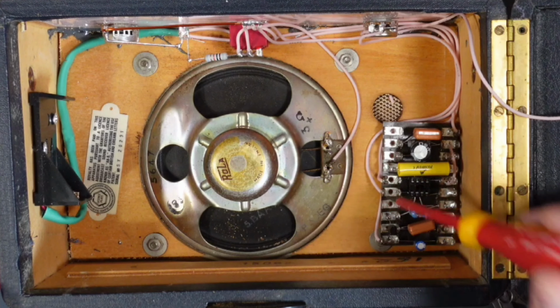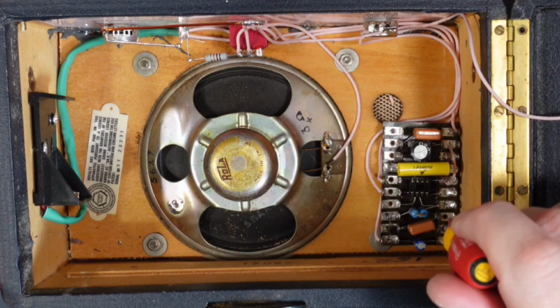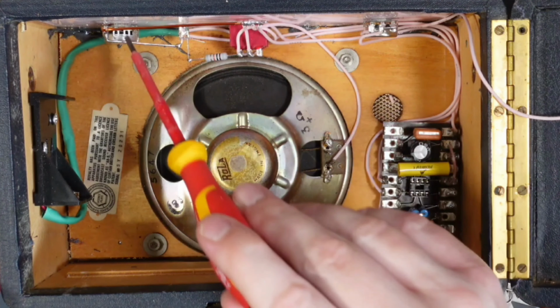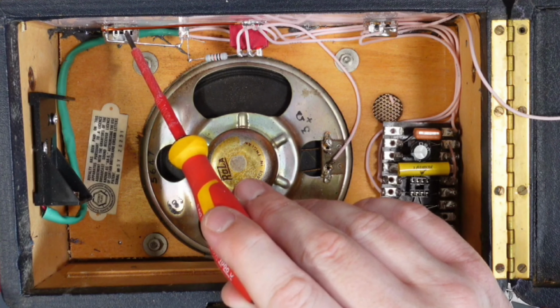And then there's also a connection right here on the end of this 47NF cap, which is our input cap, that goes through to this connection on the volume pot.